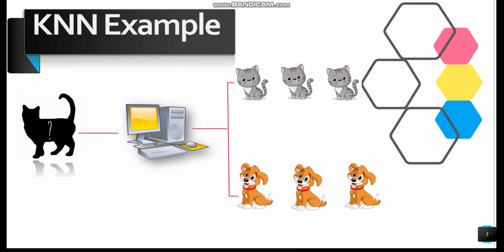So after studying the data during the training period, when a new image is given to the machine, the KNN algorithm will classify it into either cat or dog, depending on the similarities in their features. Let's say that a new image has pointy ears, it will classify that image as cat because it is similar to the cat image. In this manner, the KNN algorithm classifies the data based on how similar they are to their neighboring data. So this is a small example of k nearest neighbor.